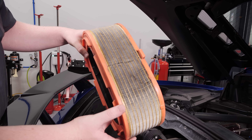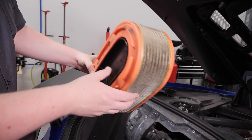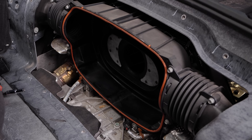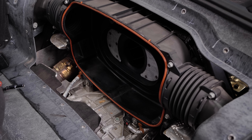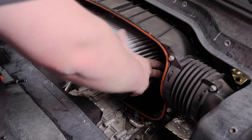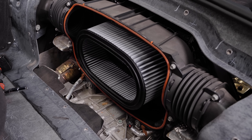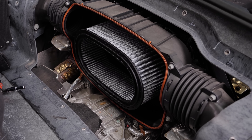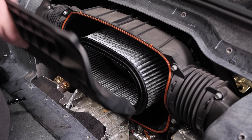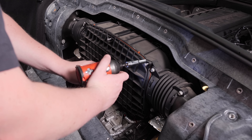It was about time for an air filter service anyway. The nice thing about our new aFe air filter is you can remove it, clean it, and replace it instead of buying a new one — saving you money in the long run. We'll take a minute to clean out the air box. Now with the air box wiped out, it's time to install the new filter. It's a dry filter, so you just use soap and water to clean it — no oil required. We'll slip it over the boss, make sure it's seated, and when we put the cover back on we'll ensure the gasket stays in place so there's no air leak. We're ready to reinstall the air box cover and run all the bolts in a little bit before tightening.